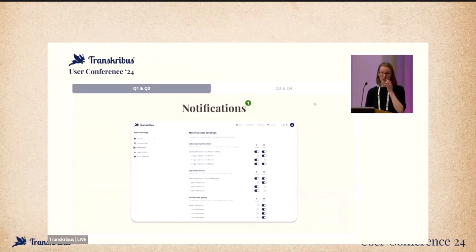We are planning to send notifications not only by email as we do now, but also in-app — and let you choose for which event you would like to receive a notification via email, in-app, or both. At the moment we only send emails for finished training jobs, export jobs, and when you get added or removed from a collection. We would like to use notifications for new comments and when you are mentioned in a comment, and are also exploring additional options such as informing about finished recognition jobs. Each type of notification can of course be turned on and off.